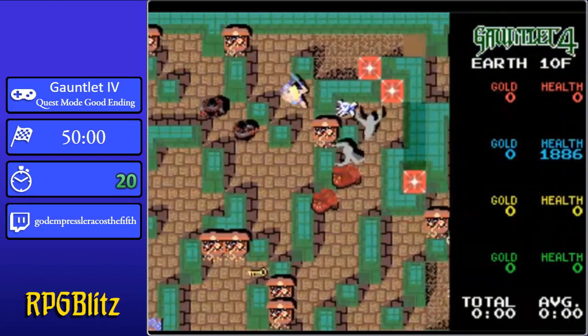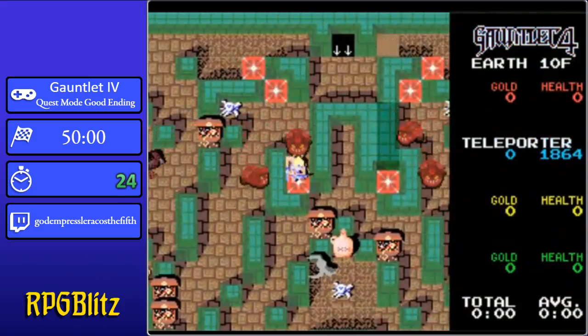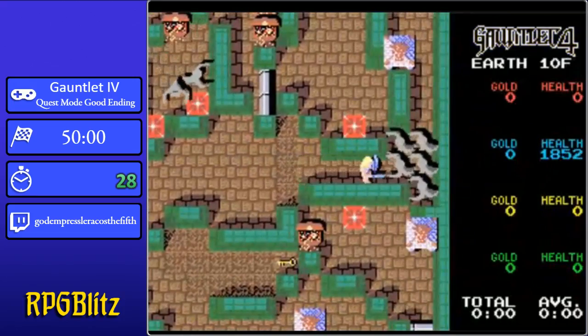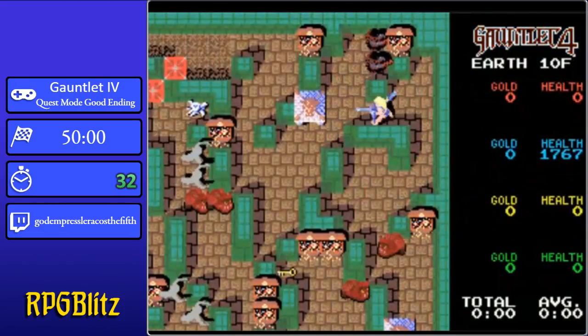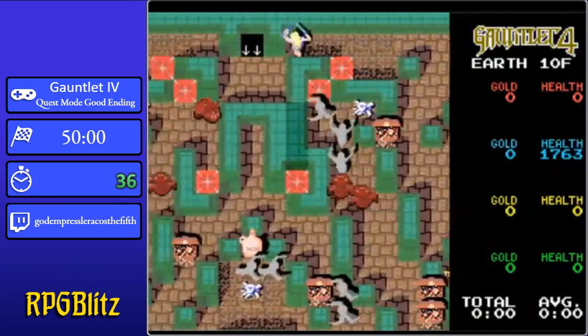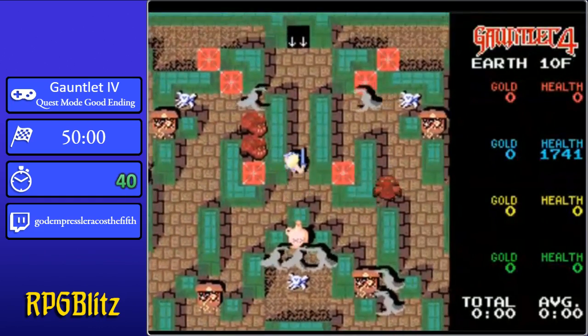So this is Gauntlet 4 for the Sega Genesis. This was the first Gauntlet game to feature a quest or storyline mode, a campaign mode. The general goal is there are 4 towers. You need to reach the end of the tower and defeat the dragon. That will unlock the 5th tower, which is Castle. And once you've gotten through Castle, you win and you get credits.